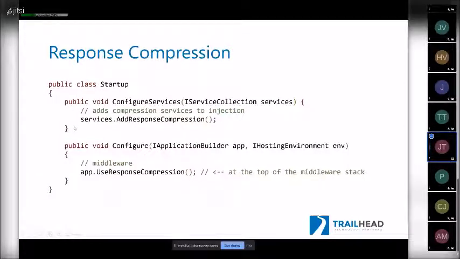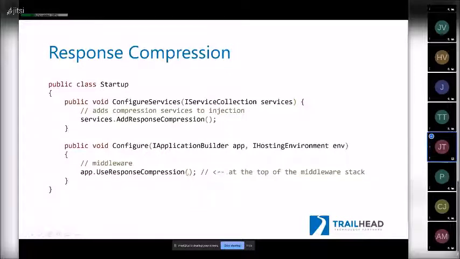So basically two lines of code. Once you've added the NuGet package, you say services.AddResponseCompression. That's going to set up all of the dependency injection services for compression. And then in your configure, you set up the response compression middleware, which, because it's doing the actual compression of the responses, you want to make sure it's at the top of your stack.